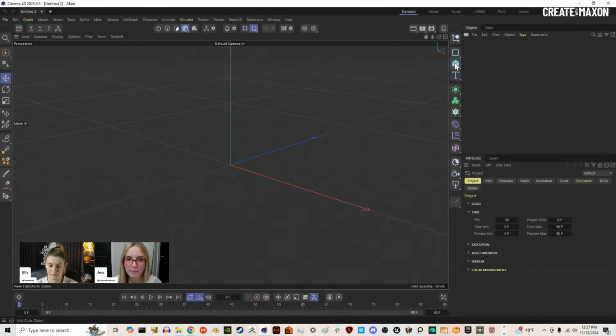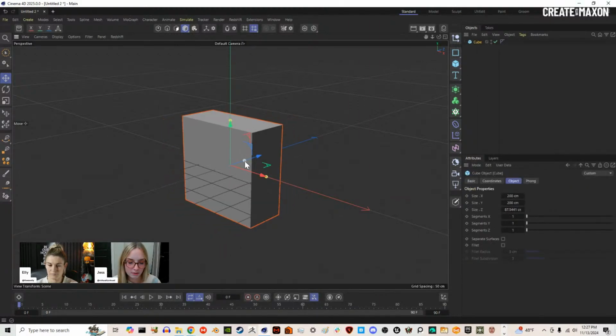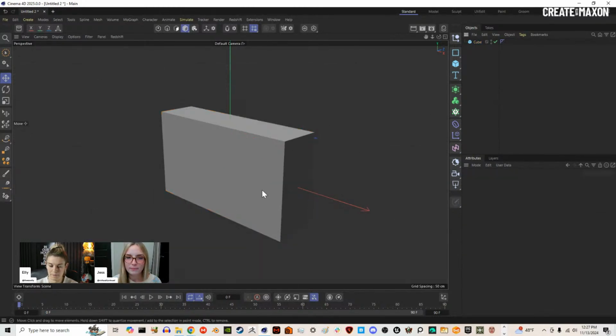So I'm also going to start off with a cube, and I'm going to scale this one down as well, make it thin, but I'm not going to make it very small. I'm just going to keep it kind of the size and maybe even increase the length a little bit here. And for working in here, I'm actually going to hide my work plane. I don't really need that visible.